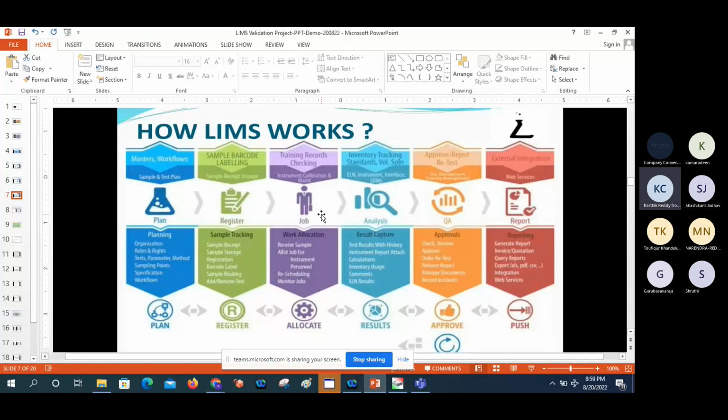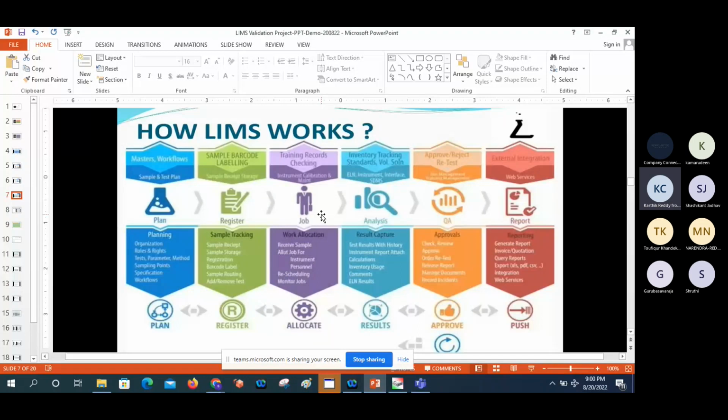Then there is planning. With planning available, the supervisor can give the work to the analyst. The analyst performs the result entry after completing the necessary analysis, and after that comes sample tracking. Once you register the samples, sampling can be performed by the analyst through work allotment from the supervisor. Work allocation is also based on the analyst qualification model. The supervisor can allocate the work to the analyst to perform the analysis.